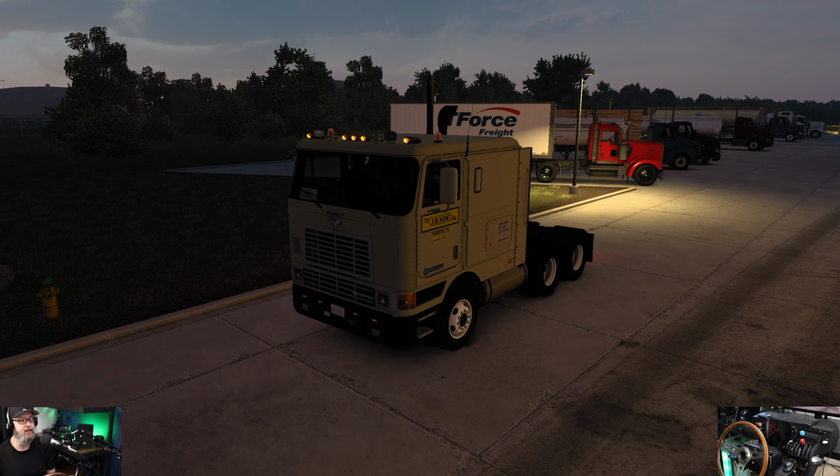And so I found this on Steam. It is a free truck. It's being put out by Faster CGO. It was originally a combined project between Harven, Oddfellow, Lucassi, and Pauly, and all of the rights were handed over to Faster CGO so that he can finish up some of the polishing on it and make sure the updates are there. And as of 1.43, which was a few generations ago in ATS, Faster CGO took it over.